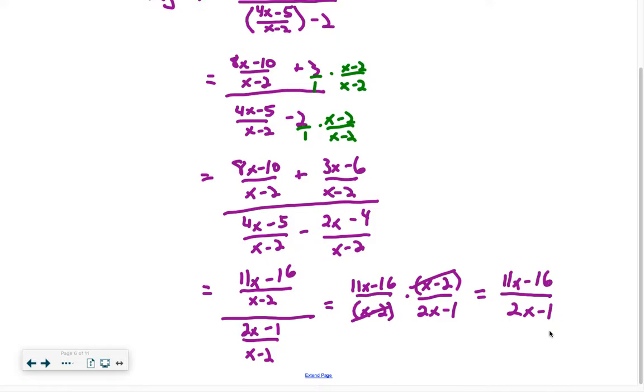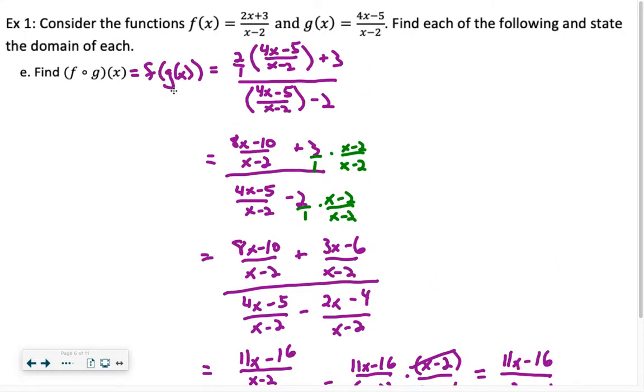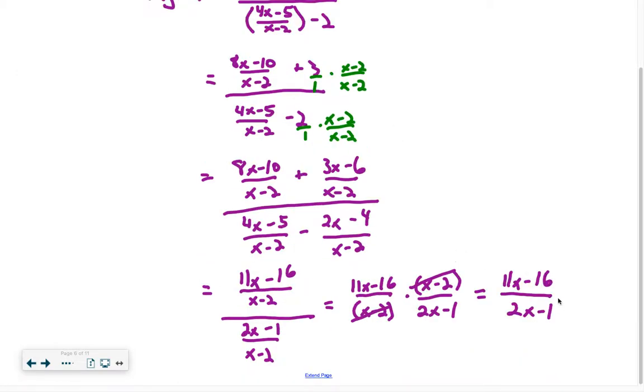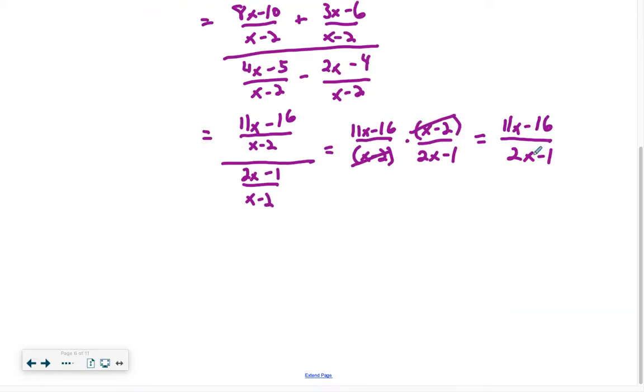Okay, so we talked about problems like this where whenever we're composing, we first need to find the denominator of the inside part. Okay, so the denominator of the inside part of g of x would just exclude x equals 2, right? Then we want to look at the domain of our final composition. So we want to say, well, 2x minus 1 can't equal 0. So add the 1 over, divide by 2, and we get that x cannot be 1/2.